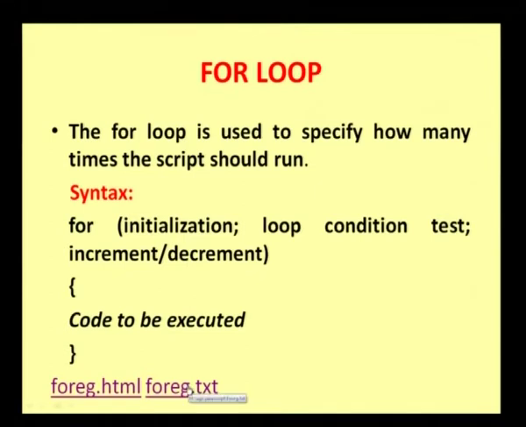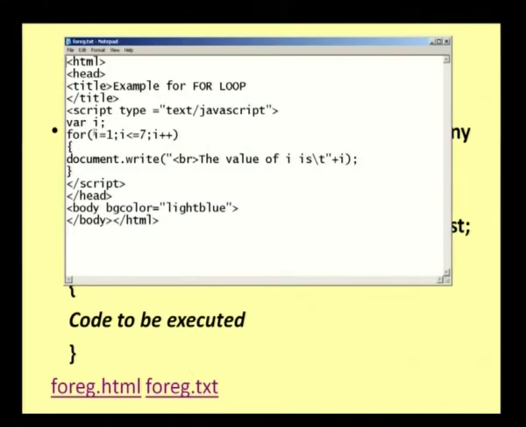So let us see an example for this. Here my control variable is declared as i. This loop will be repeated from 1 to 7, again and again. So the final condition is 7. When 7 is reached, the loop control will come out of the loop. This is the final value. Here we are modifying the loop variable as i++.